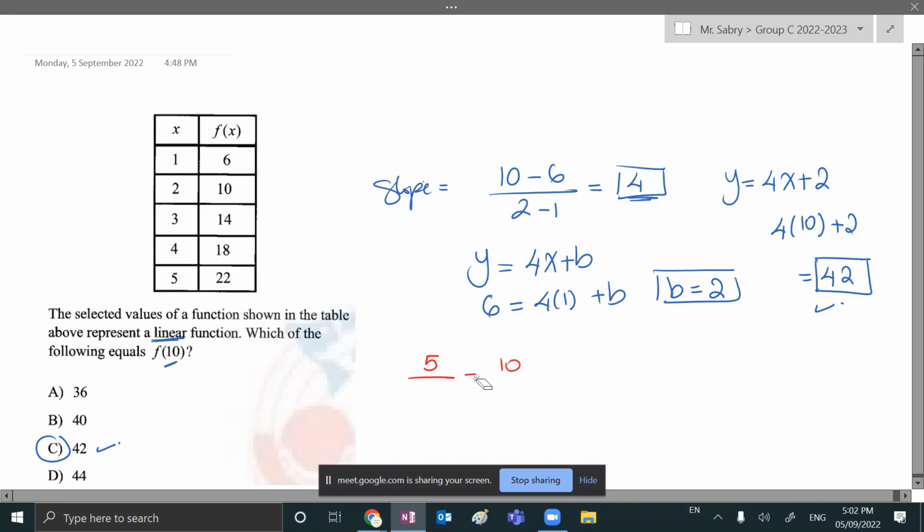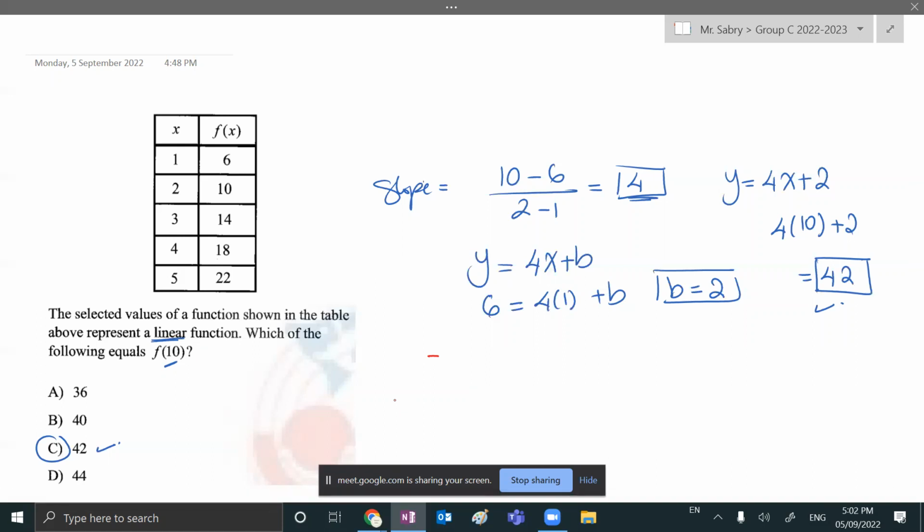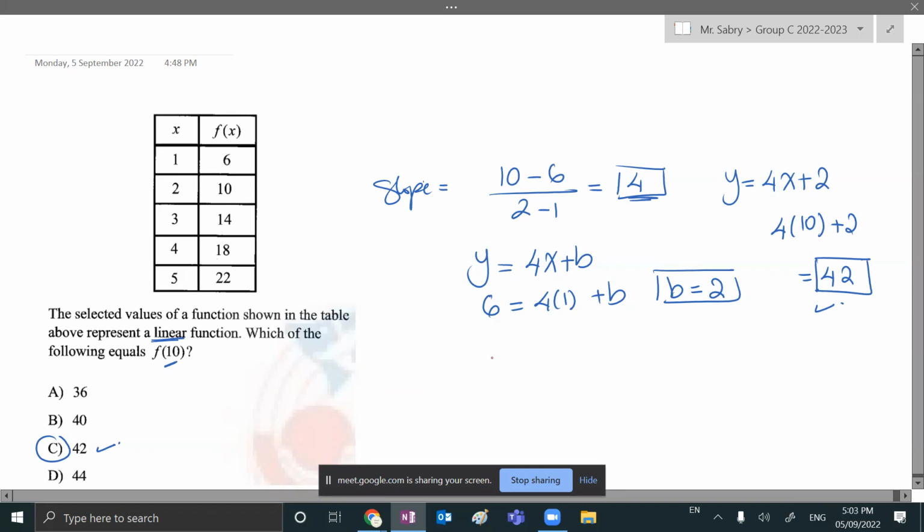Okay, because it's not a direct variation. It's a linear function. There's a difference. It's not just that they're multiplied by the same factor. We add something, which is the y-intercept at the beginning. So it doesn't fit the right way. It comes close, but it's not 100% there. The one you're saying, I can do that if the original equation was y equals 4x. That would be called the direct variation.